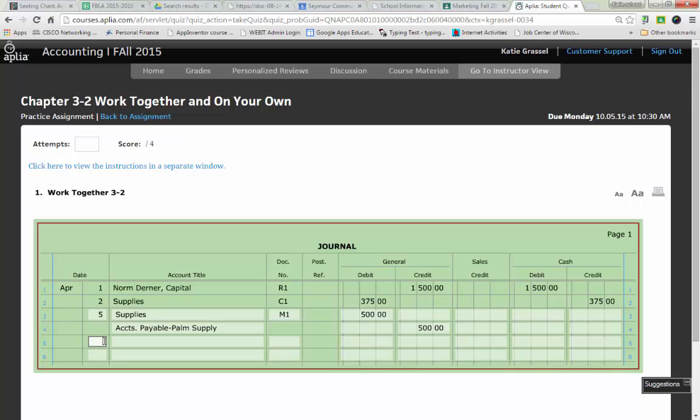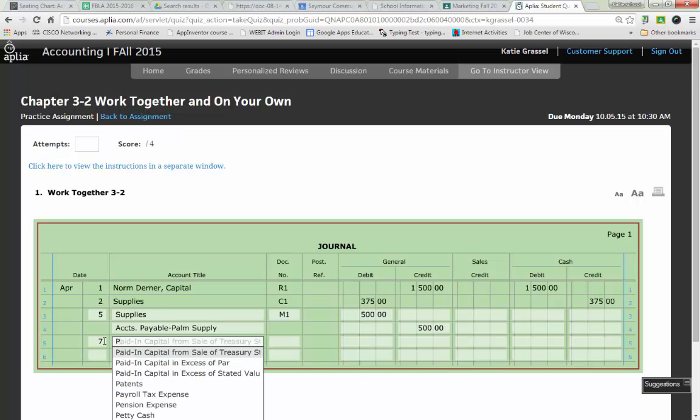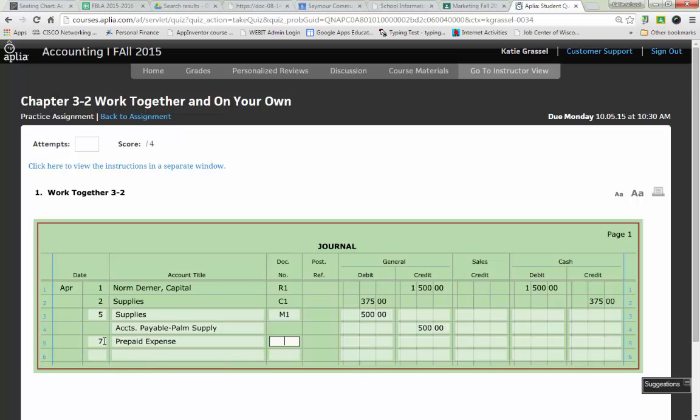The 7th, paid cash for insurance. Ellie, what are my two accounts? Cash and prepaid insurance. Is there a special column for prepaid insurance? No. Is there a special column for cash? What do we write in the account title? Prepaid insurance. Perfect. Source document is C2. Tanner, what was my hint on the C's? That cash needs to be credited if it's cash. Correct. So we know if cash is being credited, what has to happen to the general column? Has to be debited for $300.